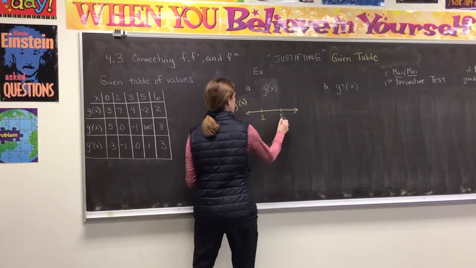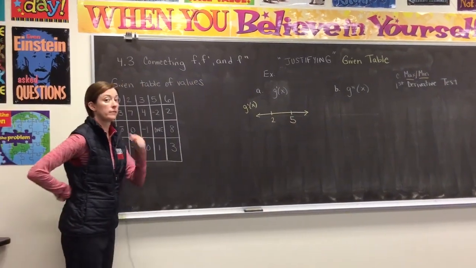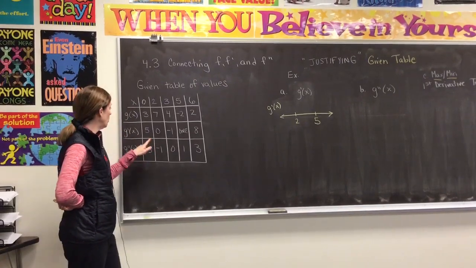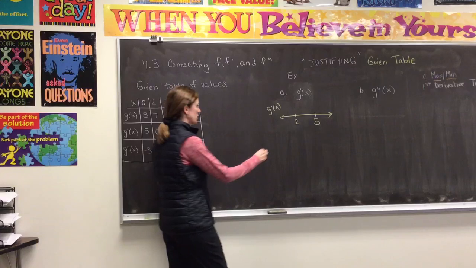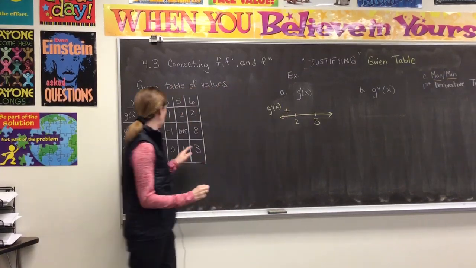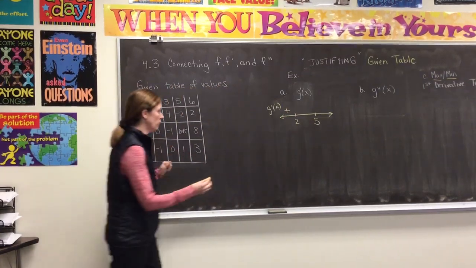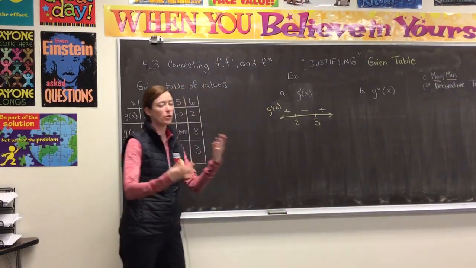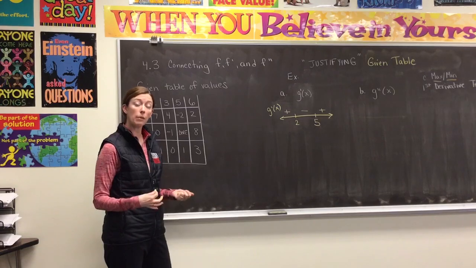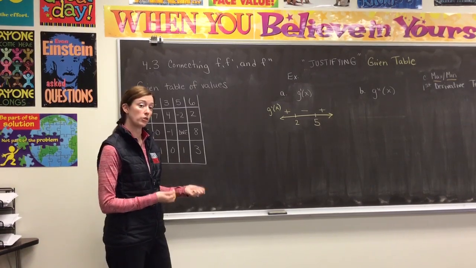You might be asking yourself, how do I know if it's positive or negative? Back to second grade we go. 5, is that positive or negative? Positive. So there's our sign chart. In between there, we have something that's negative. And last but not least, 8 is positive. So once you get that sign chart, it starts to feel a lot better and a lot more like what we've been doing with the other two examples.